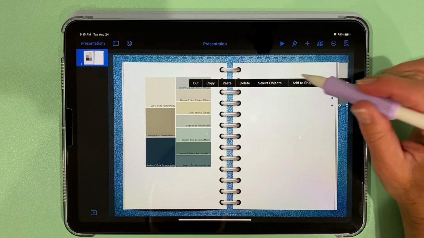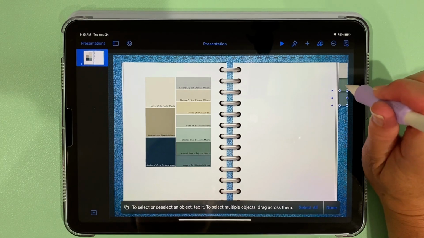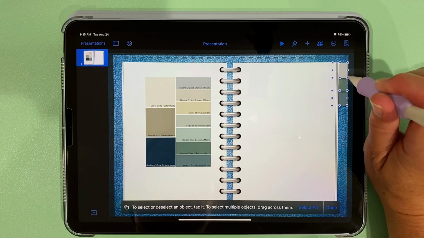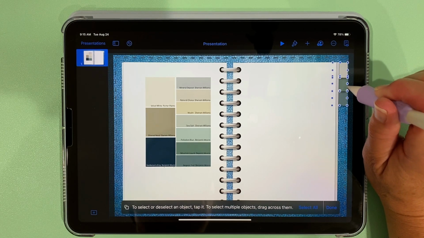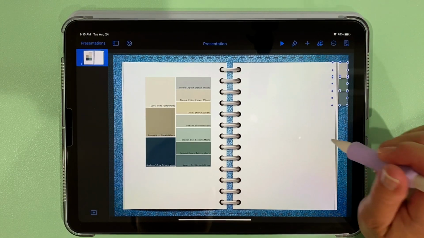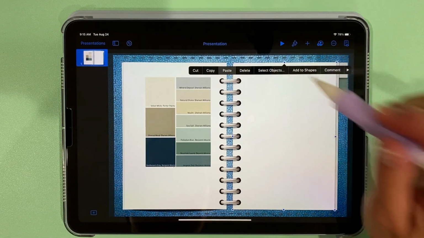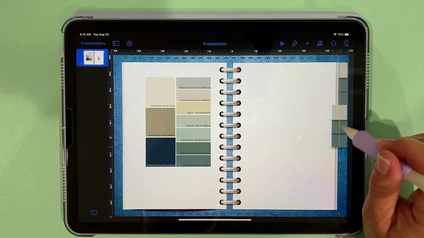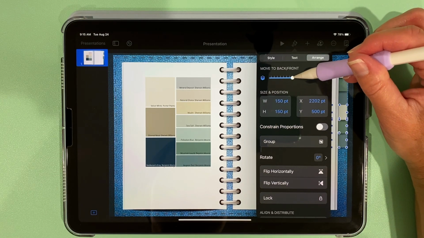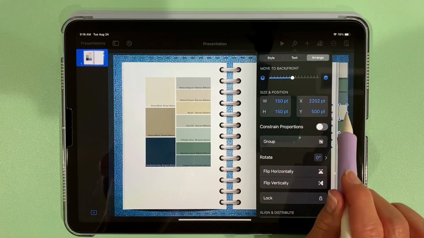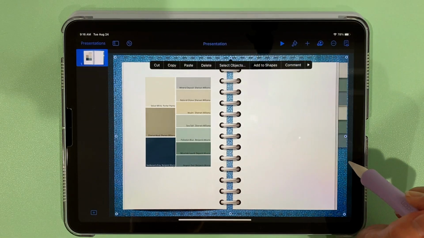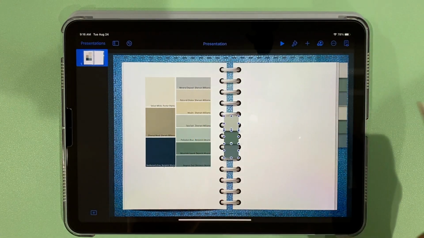So select one of the tabs, choose select objects, and select the 3 tabs, press done, copy, paste, and then go to arrange and have those go behind, making sure that this one's behind that one. Paste again.